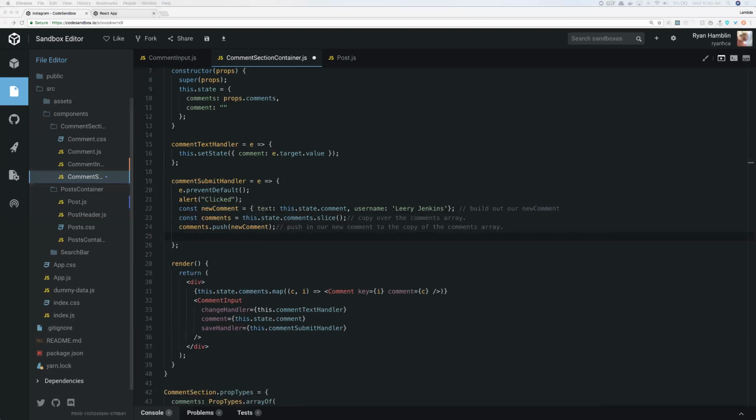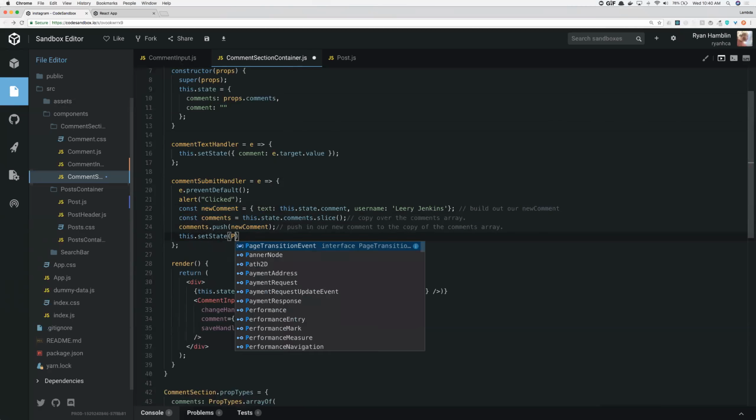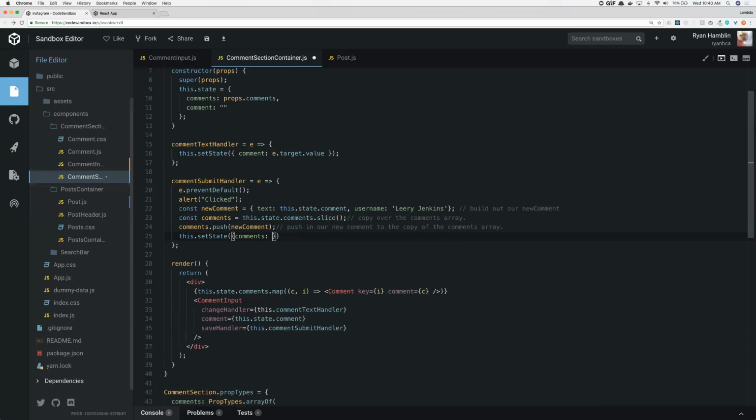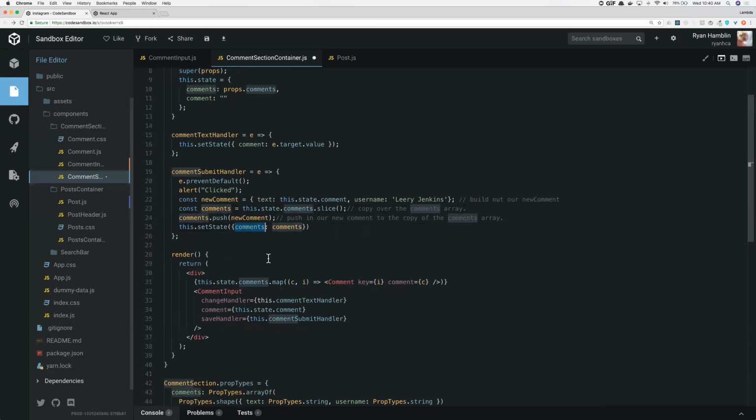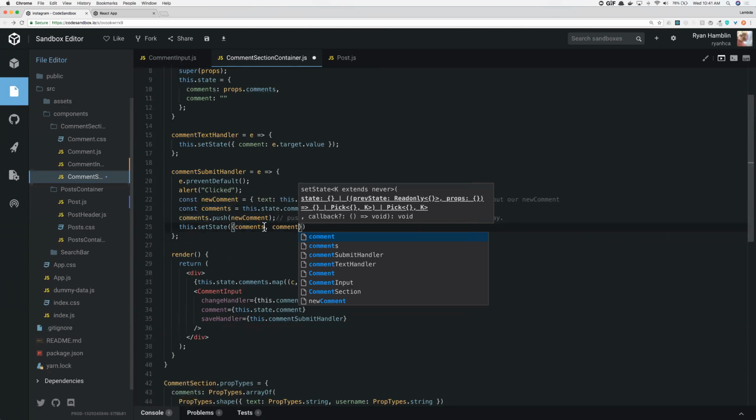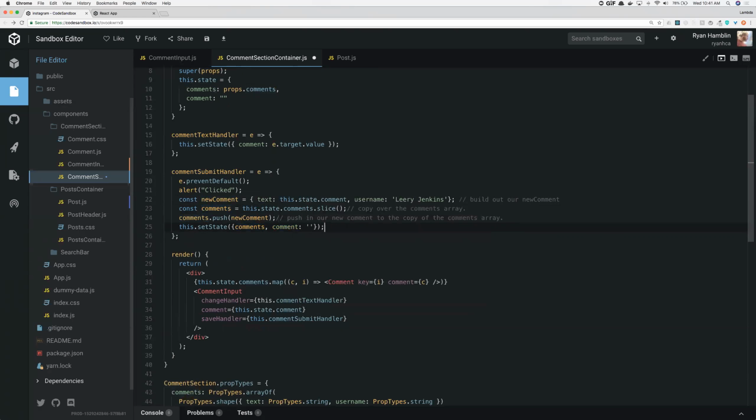Beautiful. Okay. So now all we need to do is say this.setState, and I can say comments equals comments now. And what's cool about this is I have a variable called comments, and I'm selecting the property on this object comments, right? So I can shorthand this with ES6, and I can just say, because this variable is defined and it means something, this is shorthand for saying select the property comments and then assign it to the variable comments. It's really nifty. I don't know how many of you have been using that thus far.